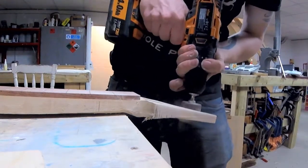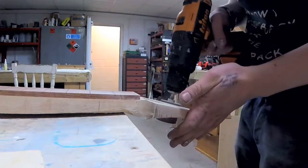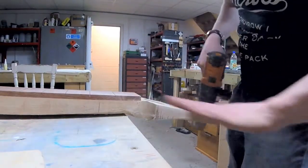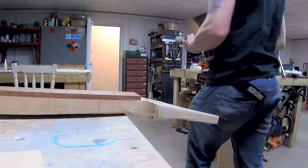And this is definitely something that any hobby builder could do in their little shed if you don't, for example, have big machines or can't afford big machines. This is something that you can do, and it will work. It just takes a little bit of time.